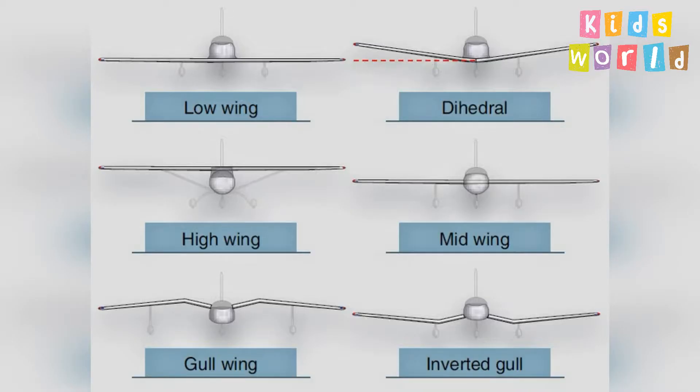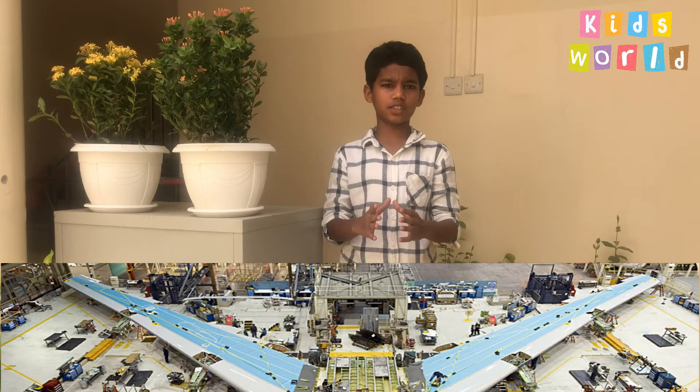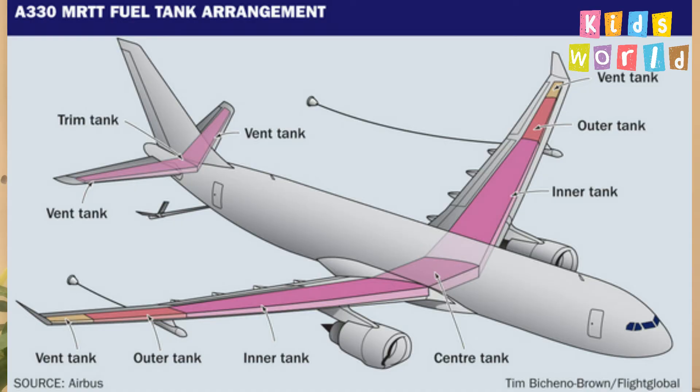A wing is a type of surface that generates lift while moving through an airflow field. Airplane wings are a highly complex piece of engineering. Quite simply, they are almost alive — computer systems control the wing components to adjust to flight conditions like gusts, wind shear, turbulence, and even being too high for landing. Do you know that aircraft fuel is kept in its wings? In the event of a crash landing, having fuel in the wings keeps it away from the cabin and passengers, reducing the risk of cabin fires.